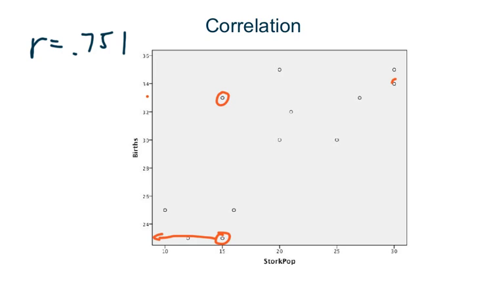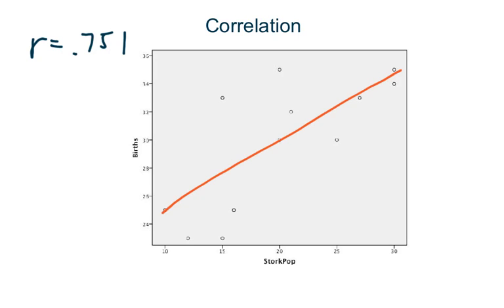Here we have a couple of areas that had 30 storks each, and there were 33 and 35 live births. So that's how to read the scatter plot. Each of those dots represents one pair, the intersection of a pair along the x and the y variables. If we look at the general trend here, you see that there is kind of a positive line there, which, if you remember, R of 0.751 is positive.